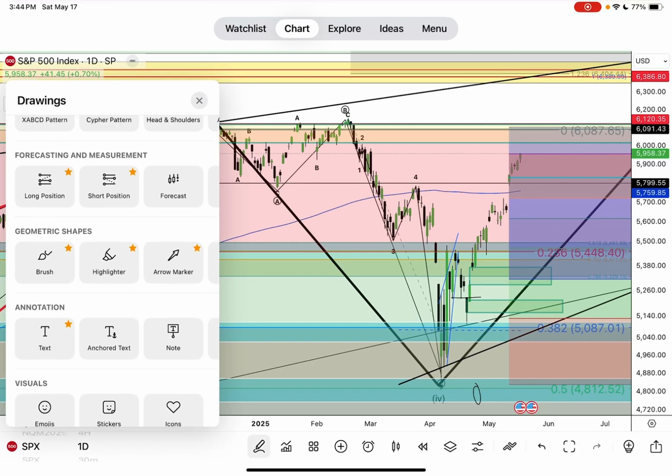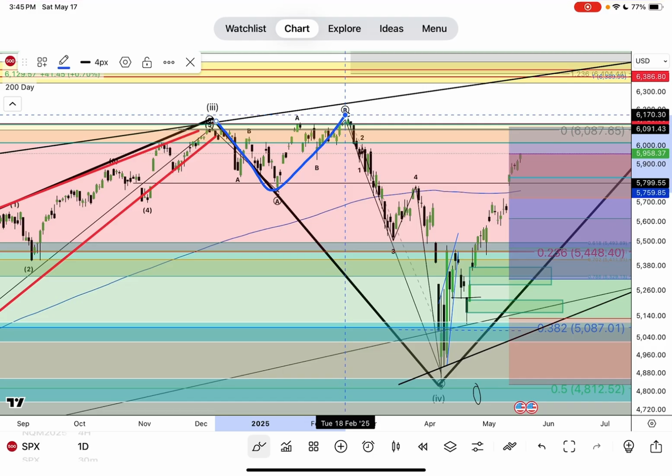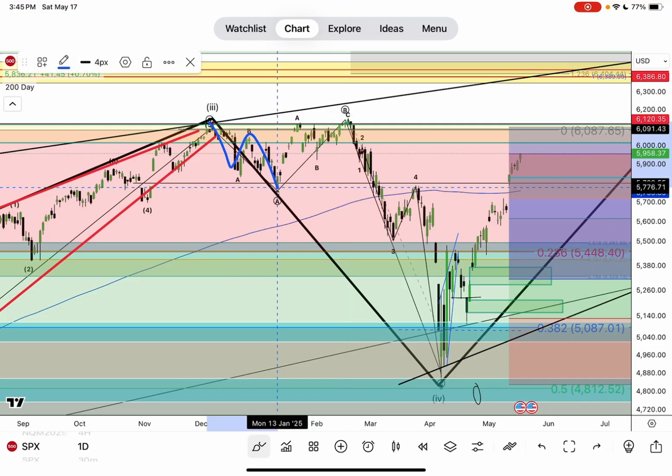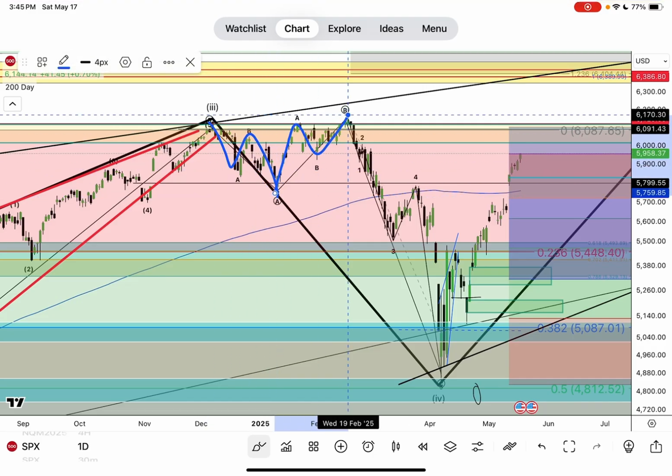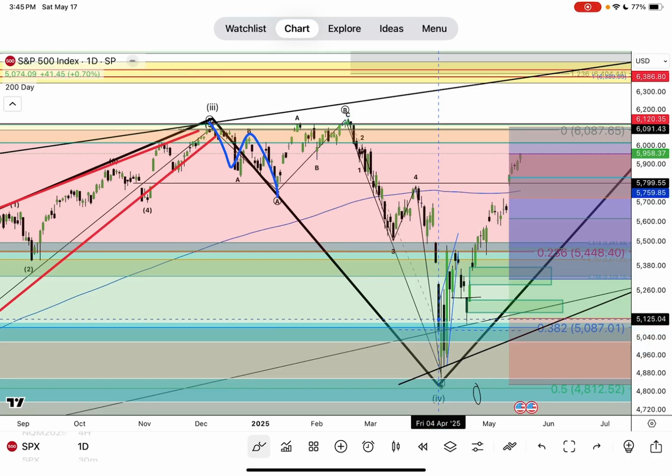And you know what actually tipped me off that this move could be corrective? It's because of how this A wave and B wave played out, right? We had a 3-wave move down in your A, a 3-wave move up in your B, and then a 5-wave move to the downside with an extension of the 5th. You see how many times we gap down here at open, right? Very, very scary for the average investor to be witnessing this in real time, or to have witnessed this in real time, right? So that was your extension of your wave 5 of C.